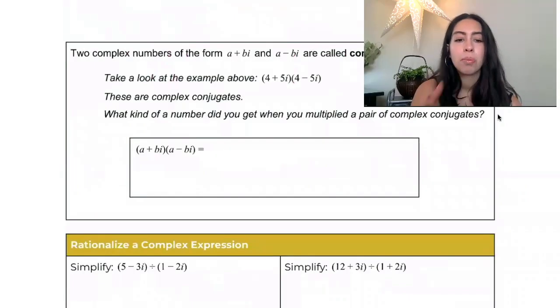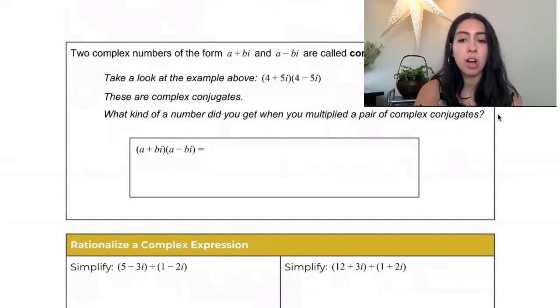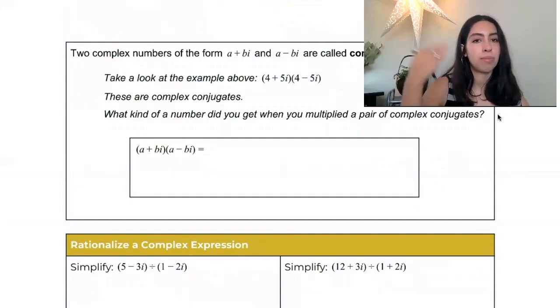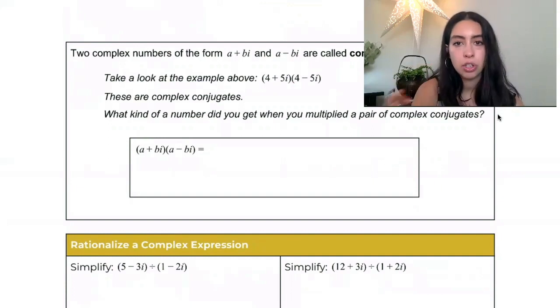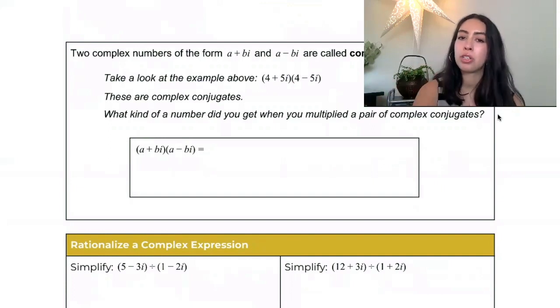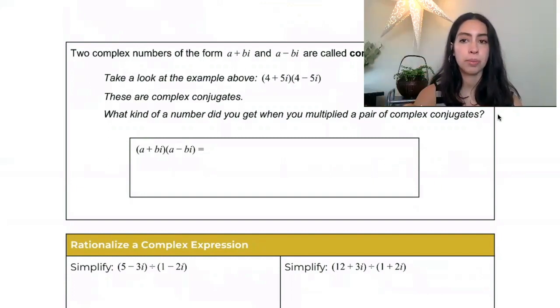So, before we do division of complex numbers, we have to think about or learn about what a complex conjugate is, because this is going to be our trick to being able to divide complex numbers, because we can't technically divide a complex number by a complex number, not manually at least. We have to do some work before we can do that. So we have to do work in order to turn it into a complex number divided by a real number.